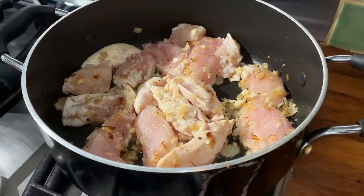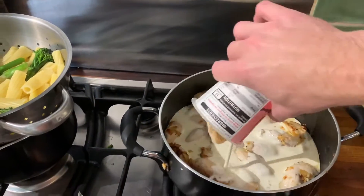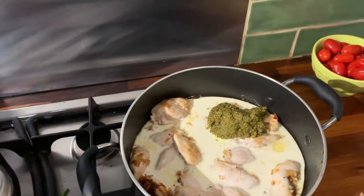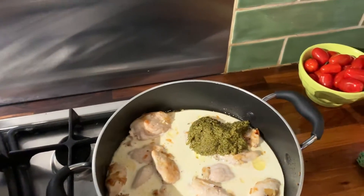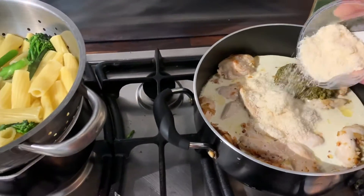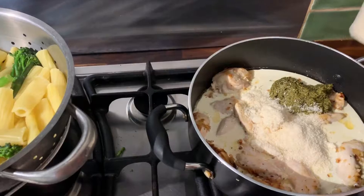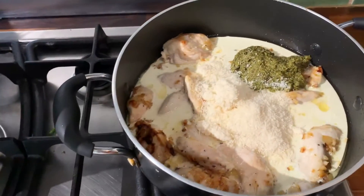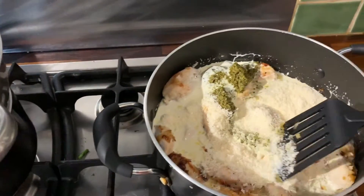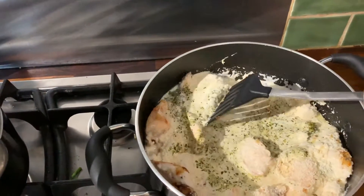By this time the chicken should be infusing in all the flavors and getting nice and golden brown. Once all the pink has gone white or golden brown, add the single cream, followed by the pesto. Because it's mainly a pesto dish, be quite generous — if it's 77 grams, make sure it's 77 grams or over. Same with the parmesan. Season well with salt and pepper, because these main ingredients are going to add the most flavor.